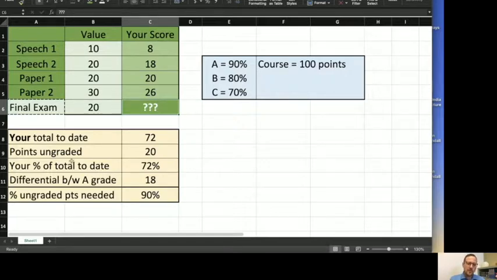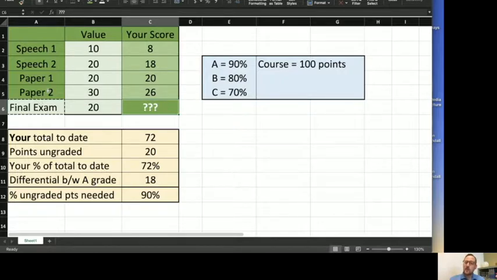We're going to focus on what's here at the bottom in yellow in just a moment, but let me walk you through what you've done so far in this imaginary class. So draw your attention here to the green. These are the assignments down the left-hand side. You have one speech and a second speech. You've got your first paper and a second paper, and at the end of this imaginary class, there's a final exam.